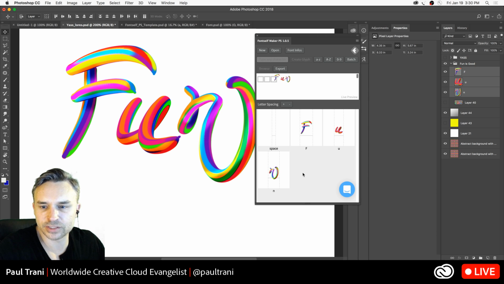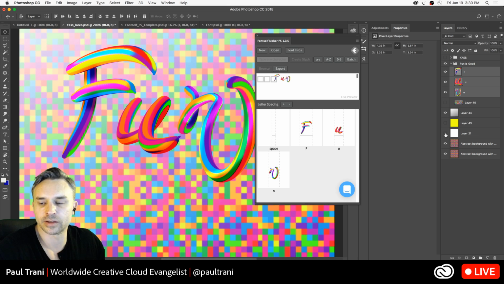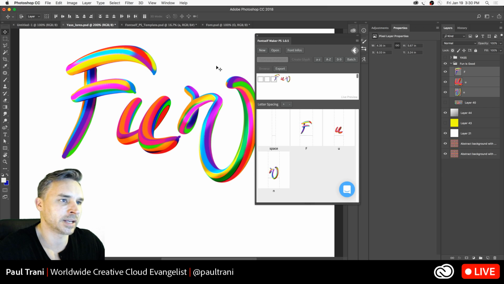Matthias, you mentioned toothpaste, but this does look like toothpaste. Yeah, Janet, yeah, this looks like toothpaste, totally. But it's super cool, right? Super fun to work with. I literally did this text with the smudge brush. I literally just used the smudge tool to make this. And all I did is I smudged those colors in the background. And I smudged and made an F and a U and an N.